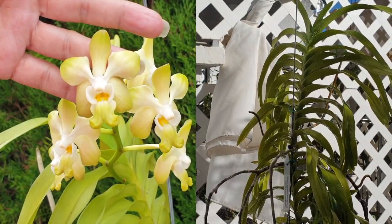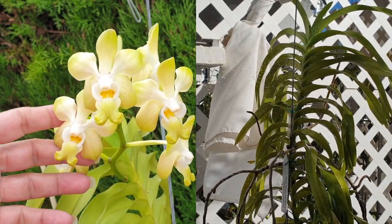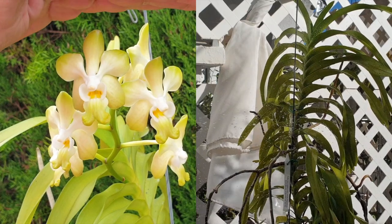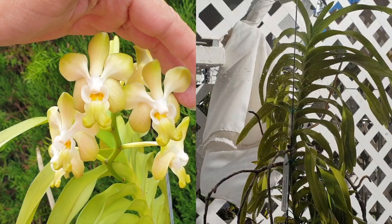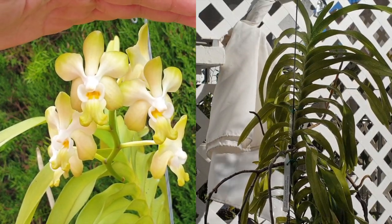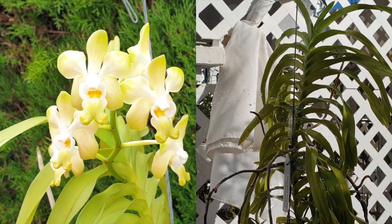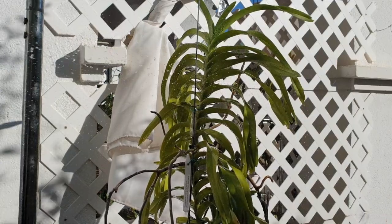She turned out not to be mislabeled — I was very nervous. I didn't want to pay for a Denisoniana and three years later wonder who she was. Beautiful, creamy, white, buttery yellow blooms — very waxy, very sturdy, and so fragrant. I hear a lot that they smell like vanilla, but I couldn't detect any vanilla at all. I detected a honeysuckle scent that was so strong I could smell her through the breeze in my blooming alley.